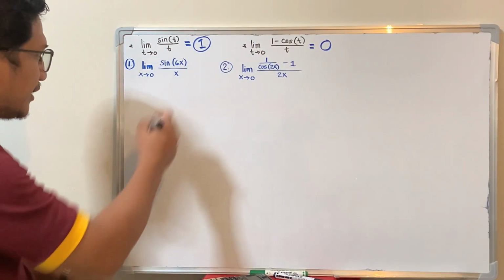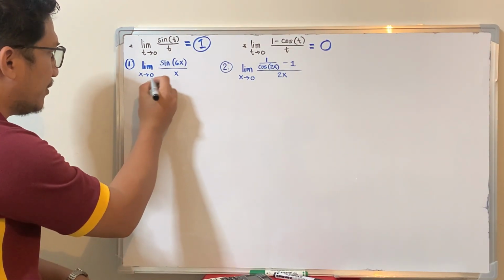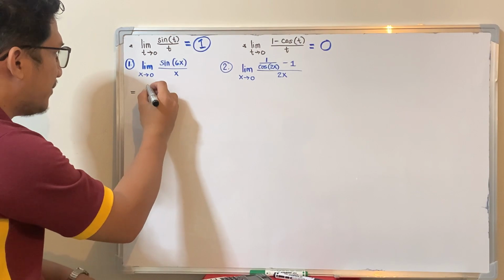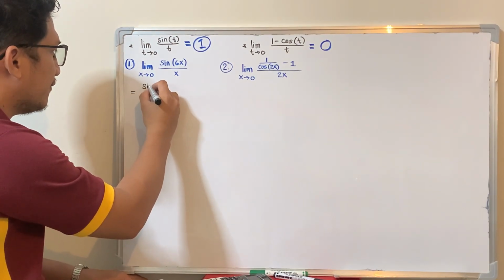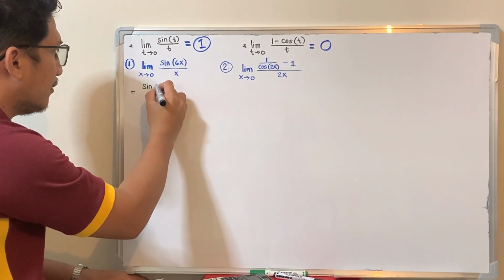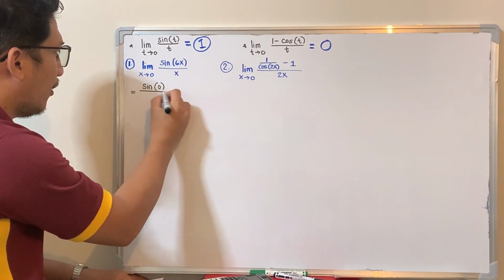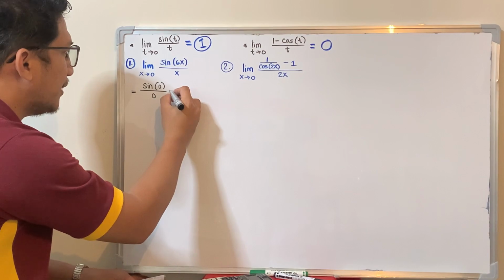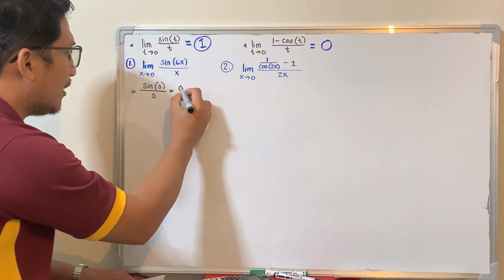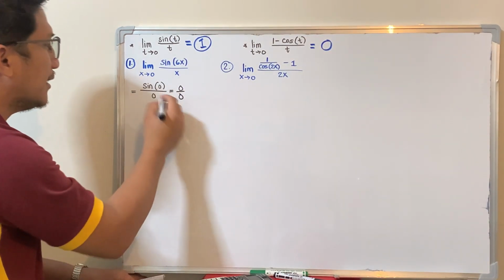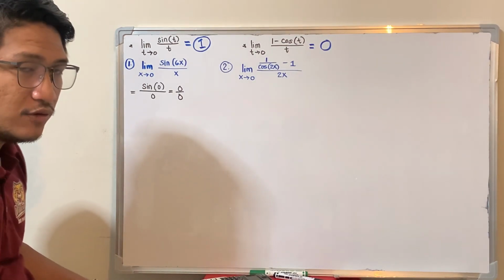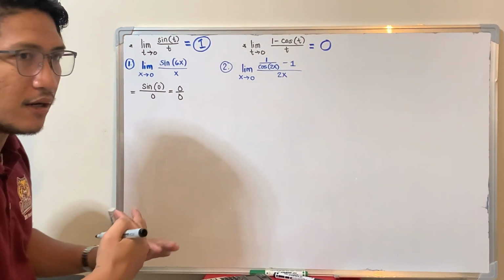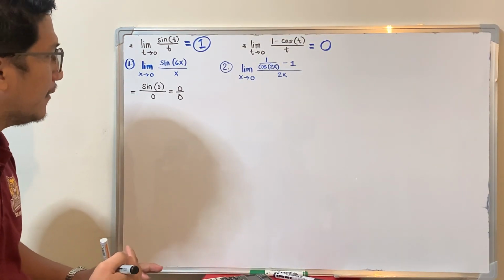Because if we substitute right away, if we substitute 0, then this becomes sine of 6 times 0, of course, still 0, all over the denominator, which is also 0, since the value of x is 0. Which is equal to 0 over 0 again, right? It is still indeterminate. So we have to look for some other ways. If you want a tabular approach, that's fine, okay, no problem.